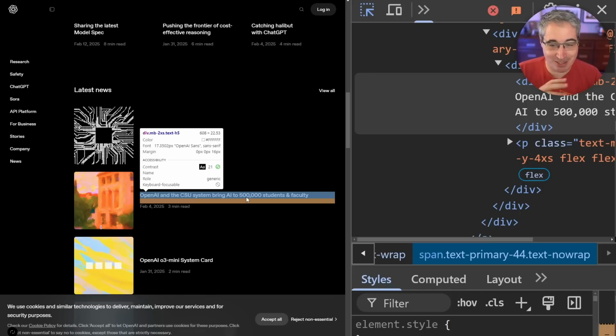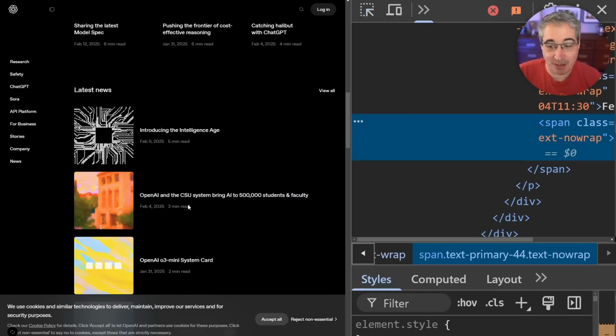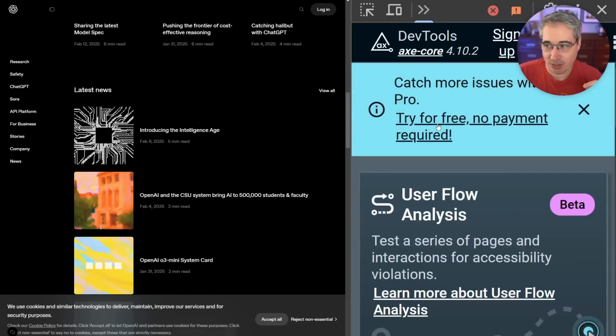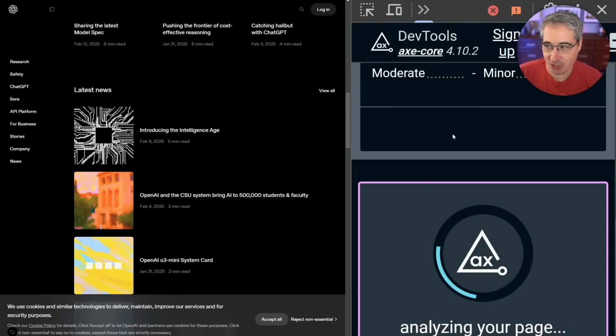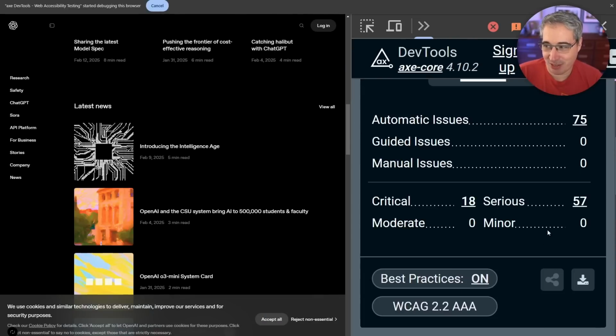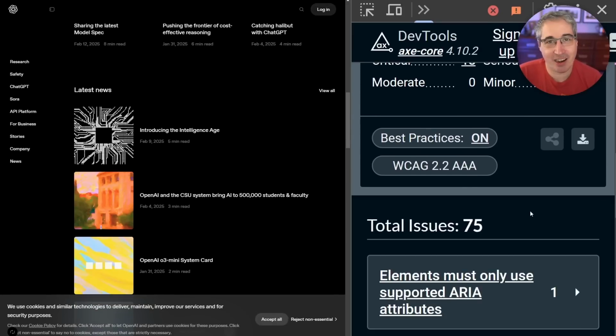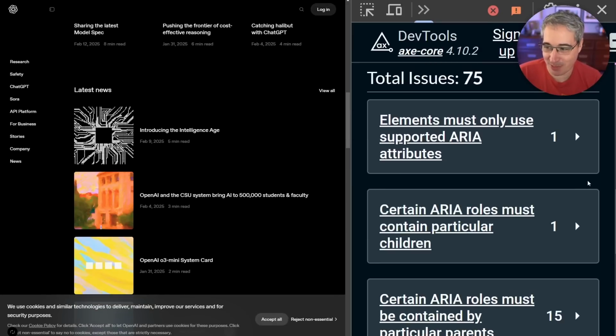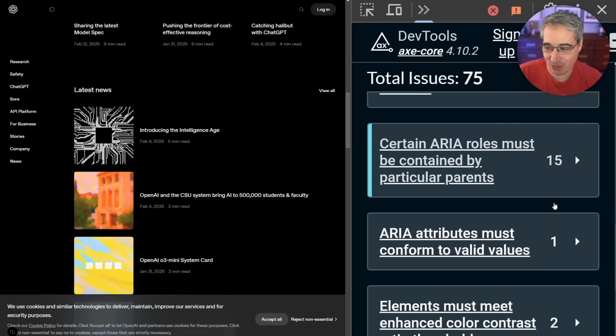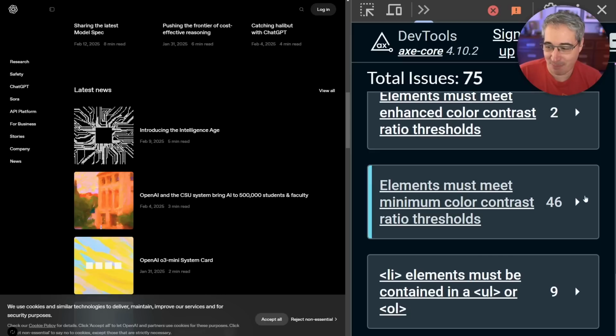Just because sometimes it looks like it might be okay, you might be getting a warning because of the colors being used, and if you're colorblind, that can lead to issues as well. I don't know if there's an overlap there in how the color ratios work, but it's something to think about. The Lighthouse DevTools will find things for this, but the Axe DevTools, of course, will also. If I do my full page scan here, there are actually 75 issues on this page, and 57 of them are serious. So OpenAI, our AI overlords, still can't design a website. Not too surprised by that. There are issues with some ARIA rules, and a lot of those have LI elements that aren't in lists. That's interesting.